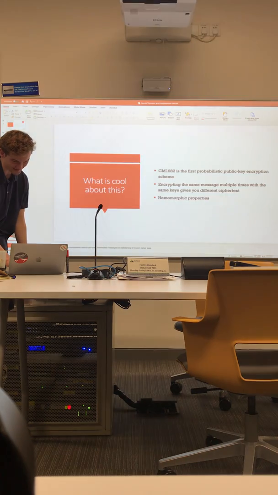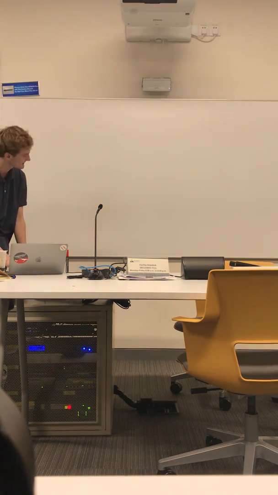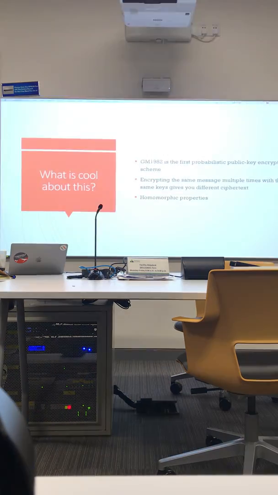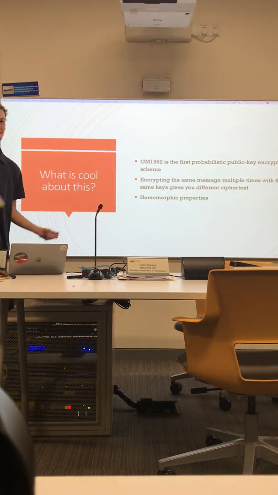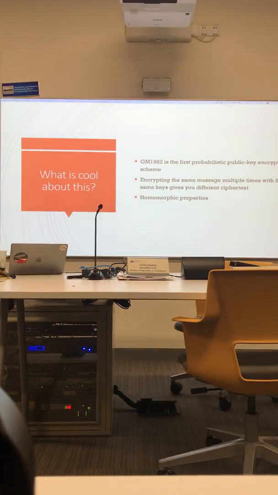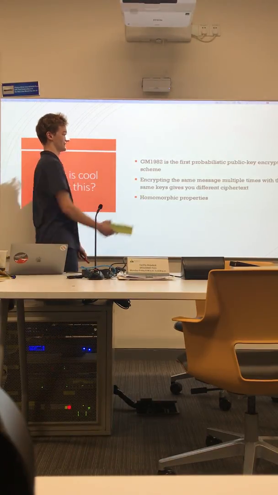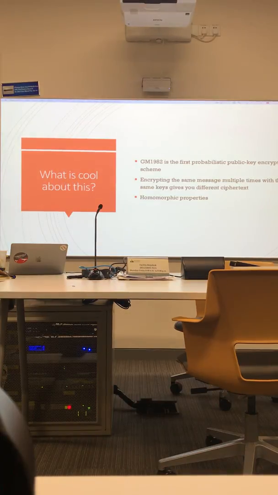And then the last thing is, why is this even relevant? Well, like we said, it's the first probabilistic public key encryption scheme. There are still a lot of ways it can be improved to make it much faster and lighter, using less memory to send the messages. But what's really cool about it is that it's got some homomorphic properties. That means even after you encrypt it, while it's still in the encrypted state, you can perform some operations on it that will change the original input in a predictable way.